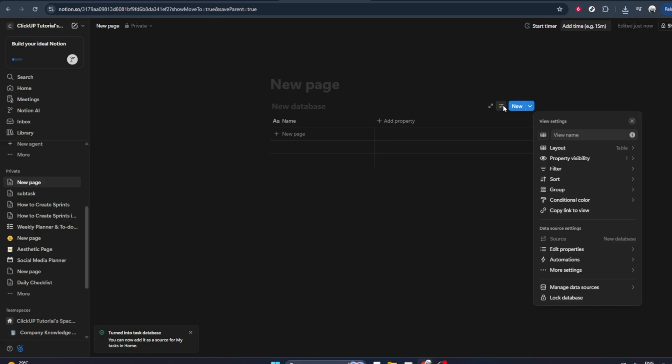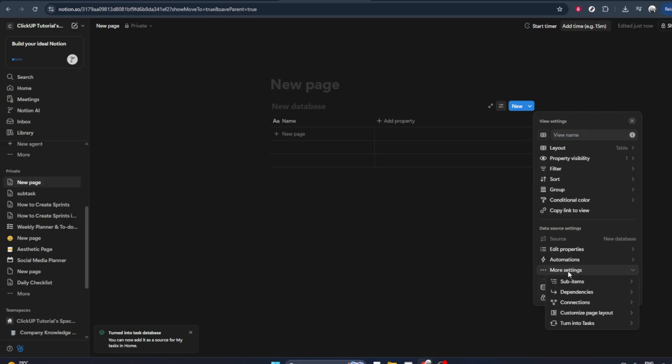Inside that settings menu, look for an option labeled More Settings and click on it. This expands the panel and reveals additional configuration options that aren't shown by default. Taking this extra step is important because the layout controls live inside this extended section. Once the additional options are visible, find the one that says Customize Page Layout and click on it. This is the key feature you need.